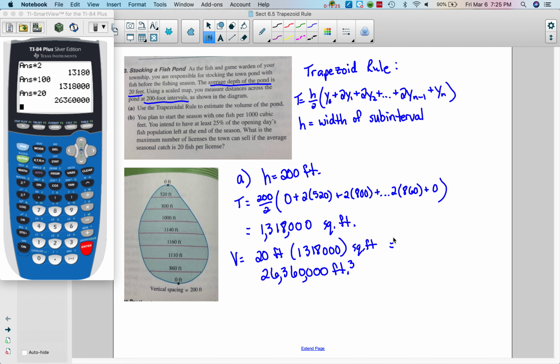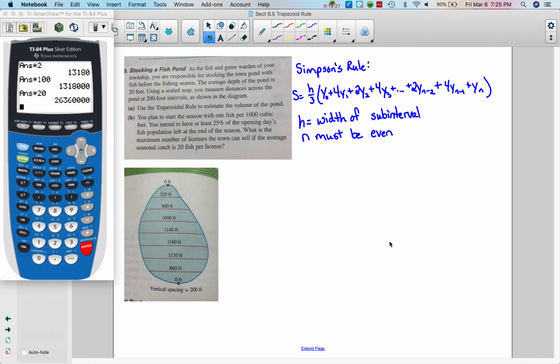Now, instead of going on to part B, we're actually going to redo the same problem. So I guess I'm going to call this part C. It's not really there. But let's see what we get if we do Simpson's Rule instead. Now, I can use Simpson's Rule because if you count the subintervals, now be careful when you count those, you count the intervals. So you can see 1, 2, 3, 4, 5, 6, 7, 8. I have 8 different segments. So n is even, and actually n is 8 in this problem.